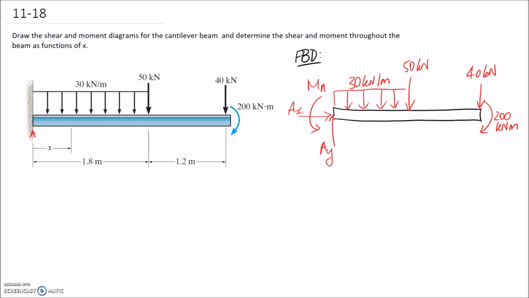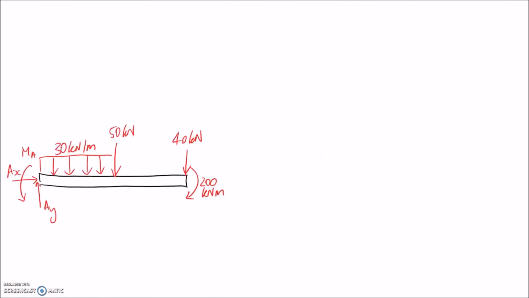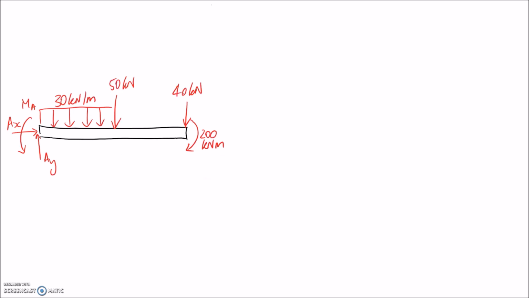Alright, so we need to go ahead and apply our equilibrium equations to figure out MA, AX, and AY. And in order to do that, I'm going to need to simplify this distributed load to be a point load applied through the centroid. So let me scroll down here for a second where I've drawn my free body diagram as well. In order to find the reactions, I'm going to replace this with just a point load. This is a rectangle, so we would expect the centroid to sit somewhere here, and I'm going to apply my point load through it.